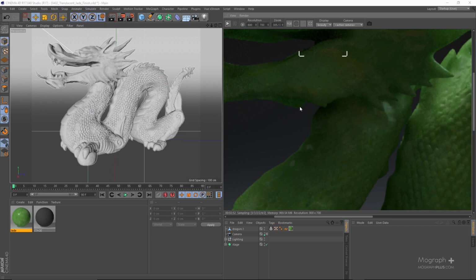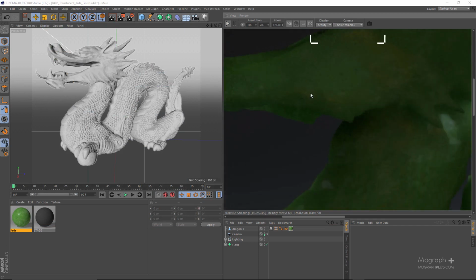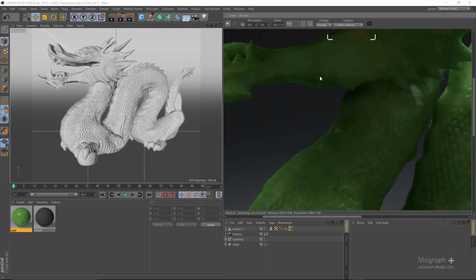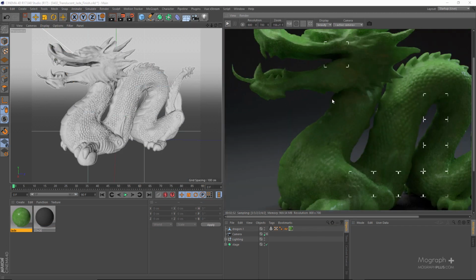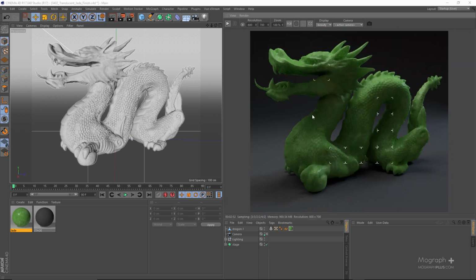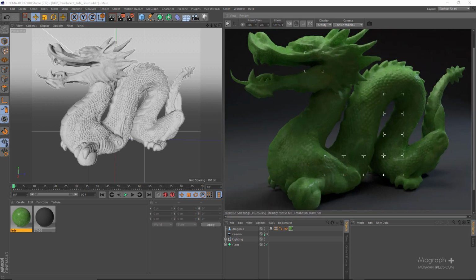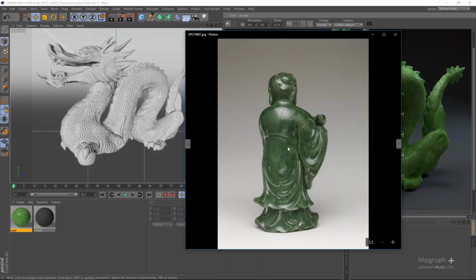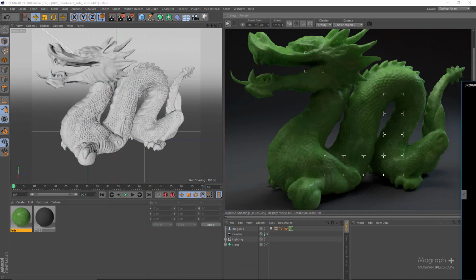Okay folks, so that's our IPR here, and as you can see we have these slightly brighter spots all over our shader, which is exactly what we want. We don't want to make it that obvious in this case. Now another thing I want to add is just adding some of these darker spots here and there. You can see some of these darker spots compared to the rest, and let me just do that.